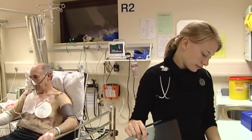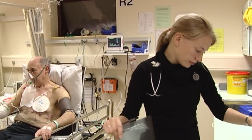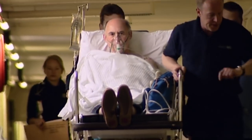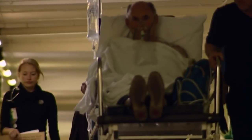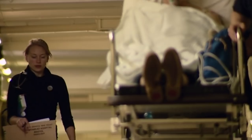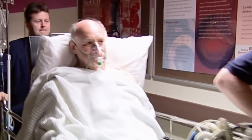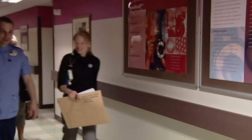that into a machine and that's going to help your heart to beat and make sure it beats on the proper time. The chances are that he'll require a pacemaker in the future to keep his heart going with a steady, regular rhythm. Probably the natural pacemakers that exist within his heart aren't working correctly for a reason. At this present time, we don't know what that reason is, and a cardiologist would certainly be able to find out what that reason is and correct it. But my feeling is that probably he needs a pacemaker. So Bill is escorted to the coronary care unit, where observation and further tests will define his future care.